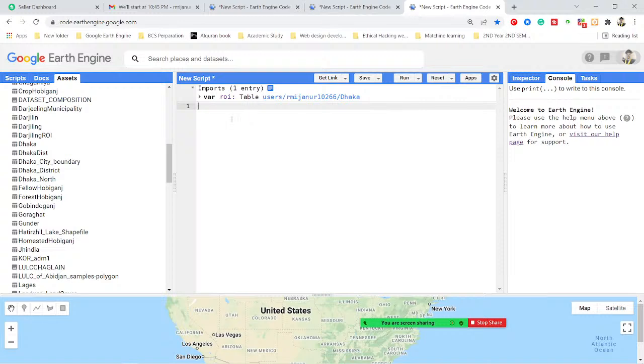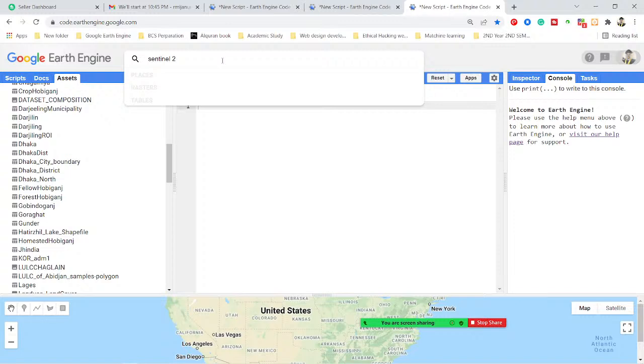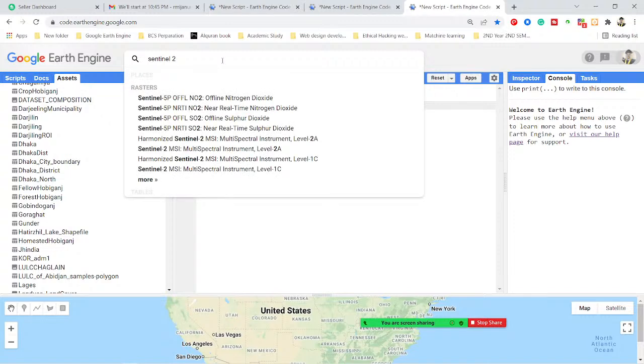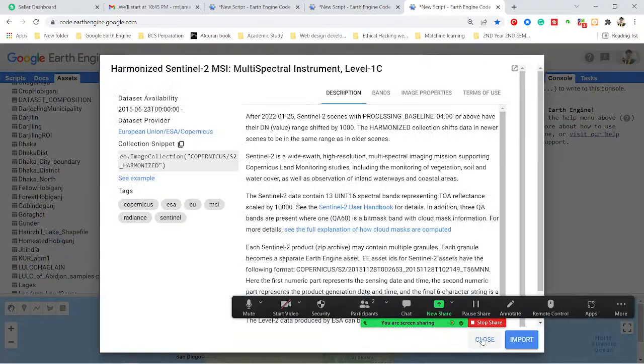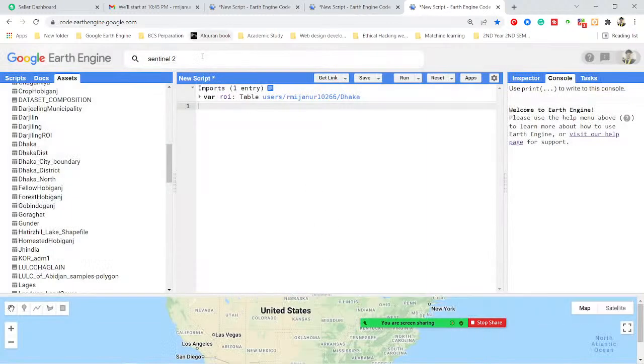This time I use Sentinel-2 satellite imagery. I just import my satellite imagery, so I simply search for Sentinel-2. I want to use the surface reflectance.